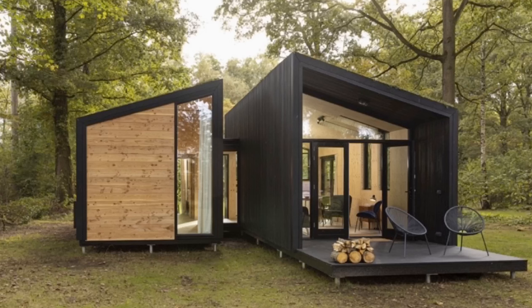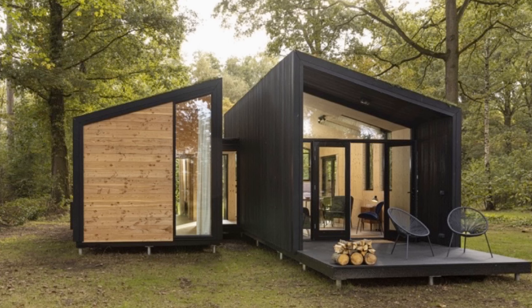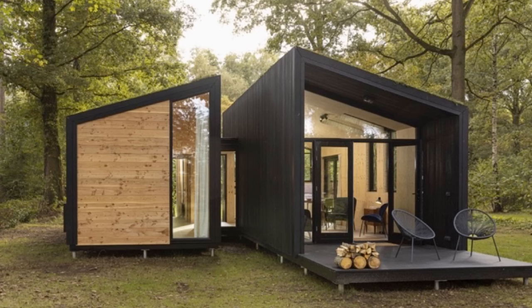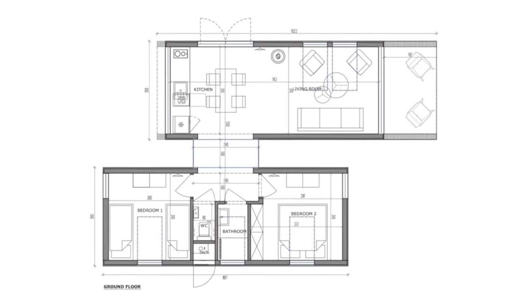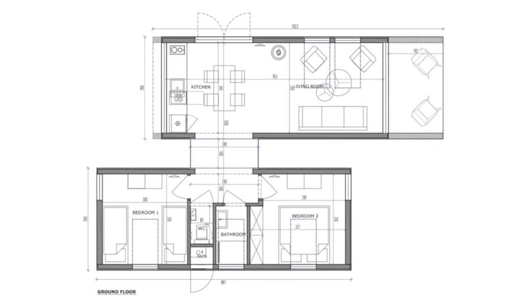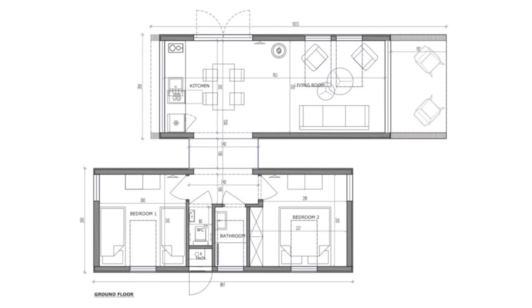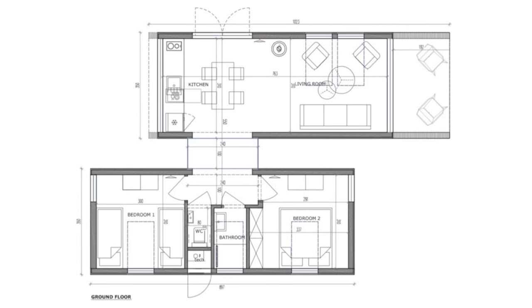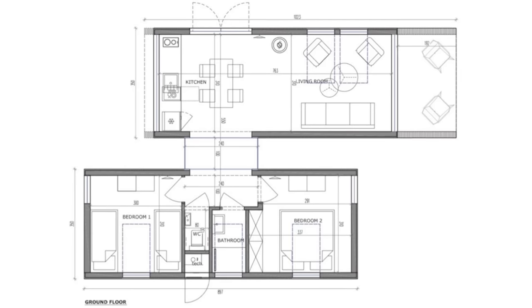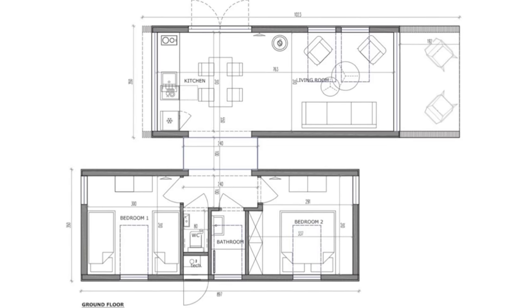The biggest model currently available from Homebase is a variation of the same floor plan called the Double Lodge 70 at 753 square feet. The main difference is size — the second module increases in size and that's enough space to include a second bedroom. I'm curious if a second bedroom changes people's thoughts on the bathroom makeup. I'm not sure of the logic but the second bedroom has me leaning back towards a traditional bathroom for that specific configuration. Out of the two plans I'd be going with the two-bedroom option.